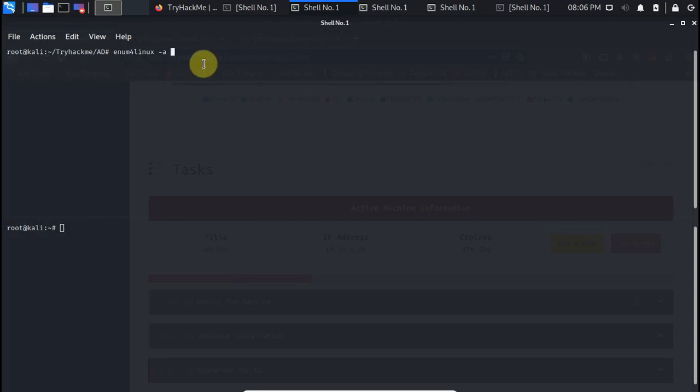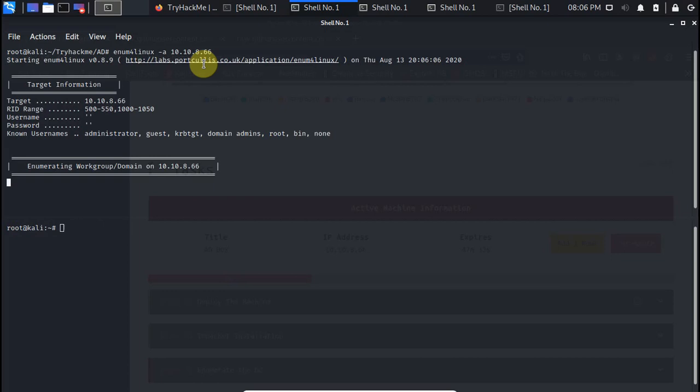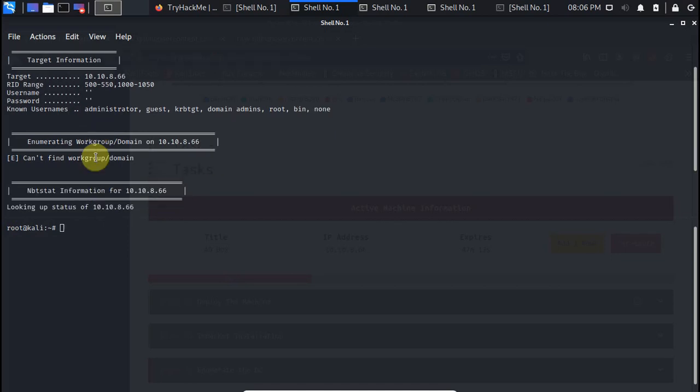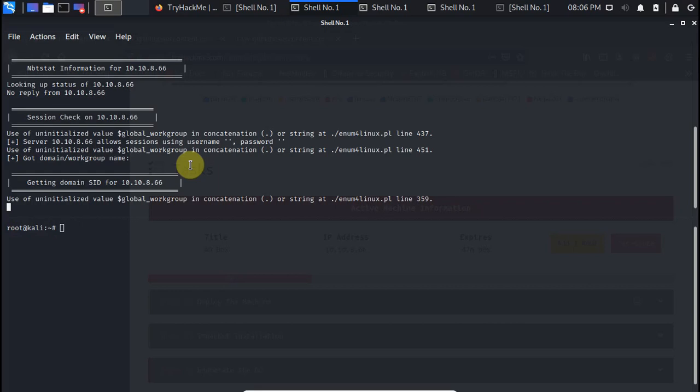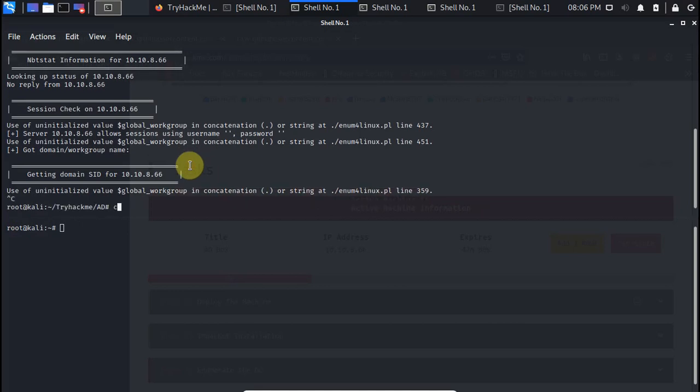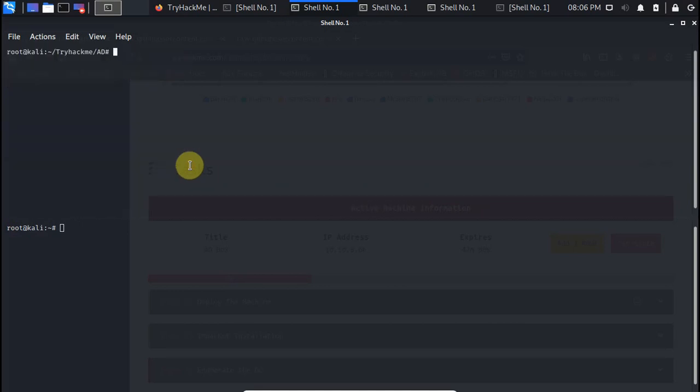Let's just see. This tool is used to enumerate SMB shares, SMB ports, SMB servers. So it's linking for you, but we can just go ahead and read about this tool here. I don't like using it so much. The tool is giving us some known users in the box, as usual. I don't see enough information to go through, so let me just kill it really quick because I don't want to waste my time doing blind things.